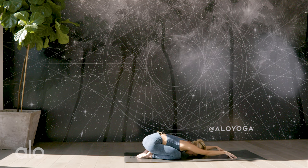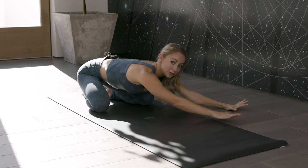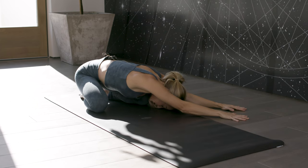Become more aware of your fingertips and start to crawl them forward a tad. At the same time, bring the hips down and back — so there's an expansion happening between the fingertips and the hips. A nice long line, waking up and reaching long across the sides of the body. Take a nice big inhale in and exhale. Now we're going to crawl the fingertips over to the left side, which will feel really good as we stretch the sides of our body, especially that right side.